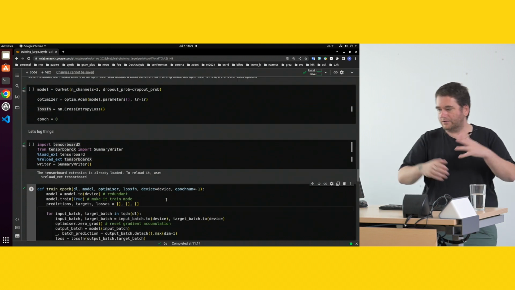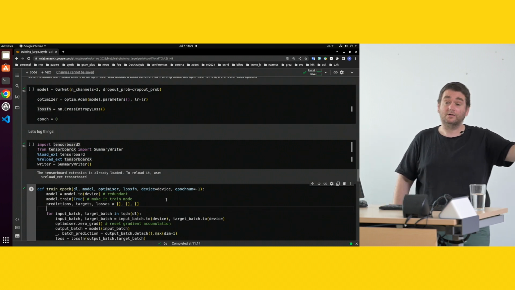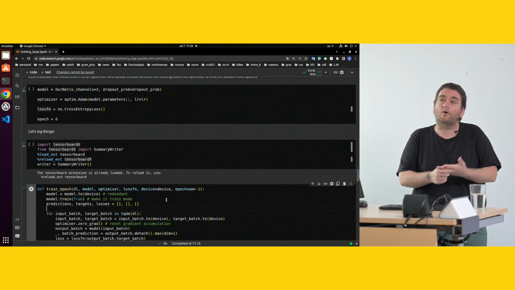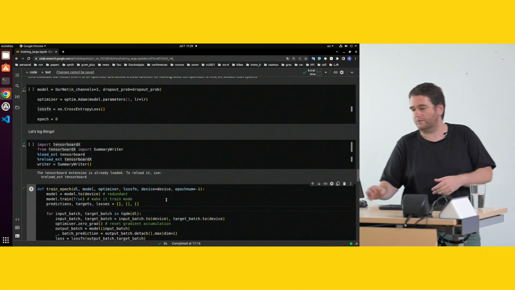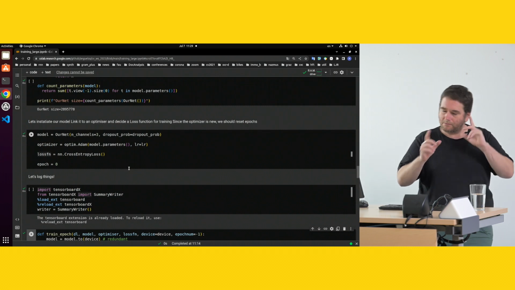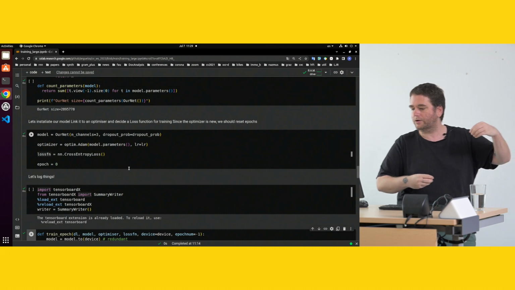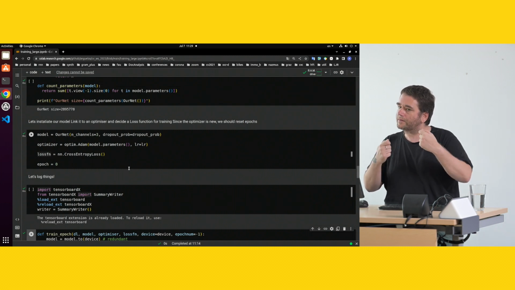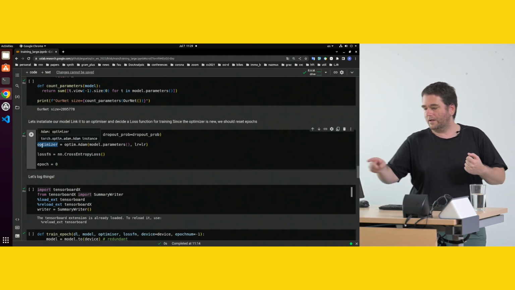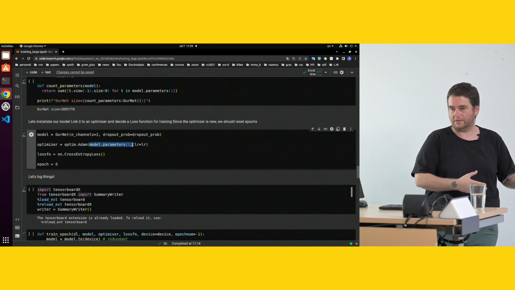So we have at this moment defined our data loaders, which means our batches. We have defined our network, and we have defined who our optimizer is. The one thing we need to understand a bit, because a lot of things are happening under the hood and some of them are quite complicated conceptually, and the one thing that is a very good indication of what's happening, is that the optimizer we see here needs to know who it's optimizing.